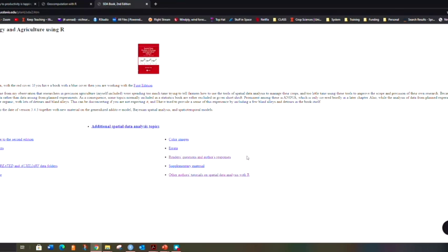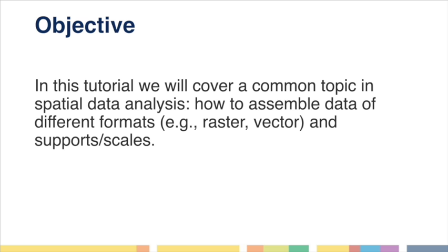And clearly, this has a lot more detail, and it also offers a great amount of content and text that can be very useful. You also have other links to other tutorials for spatial analysis. So this is another link that you can visit.